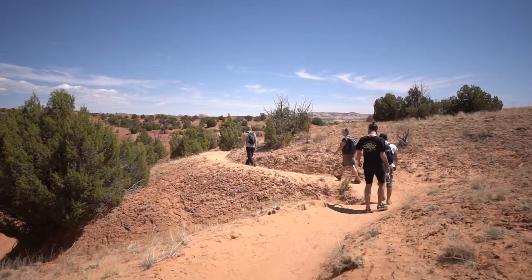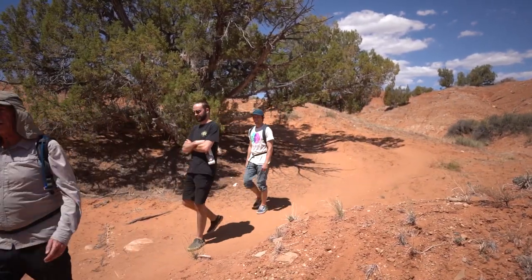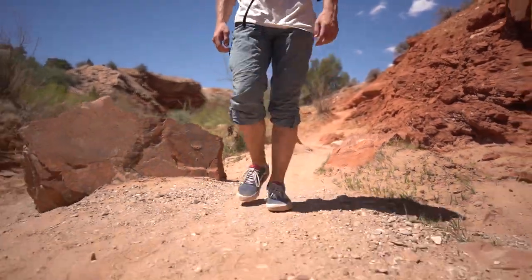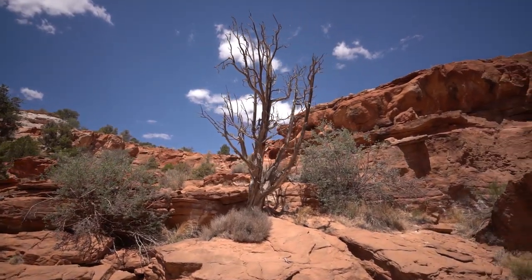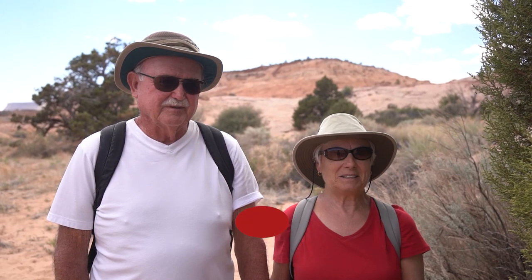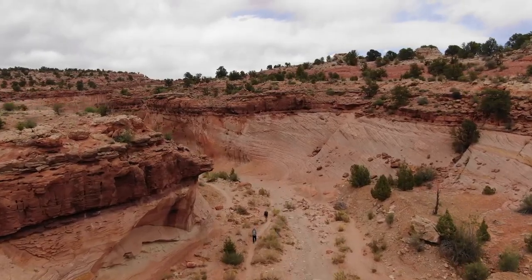The hike to Zebra Slot works out great for a half-day trip with enough time to fit in other nearby stops. It's not just about the slot canyon at the end either — the whole walk getting there is just as phenomenal. The hike out, about 2.1 to 2.2 miles, was spectacular. And the slot canyon, that's really amazing. Well worth the trip. That's the reward at the end.